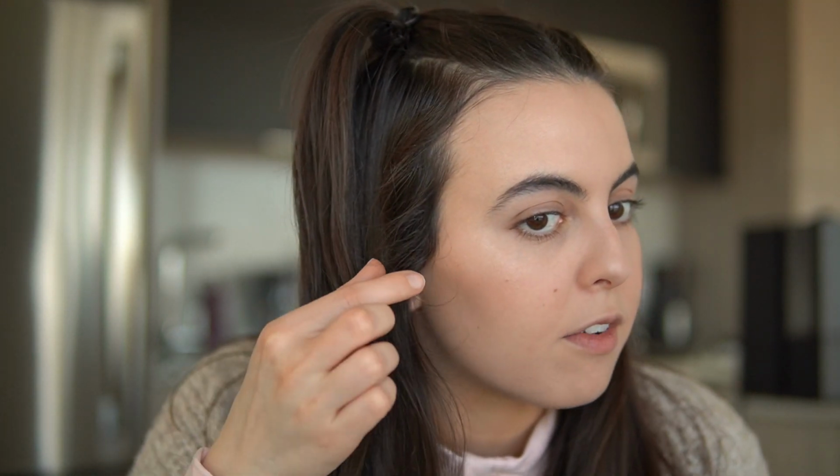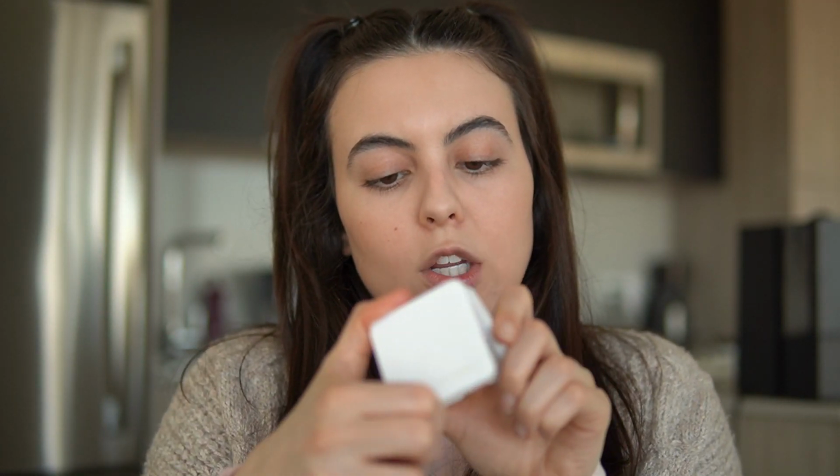It's expensive, I feel, but another alternative that I really do like and use on a daily basis is the RMS Beauty Mini Living Luminizer Glow Quad. It's the mini quad here that I almost destroyed, but it has a super soft formula. Again, you can just do the same thing.